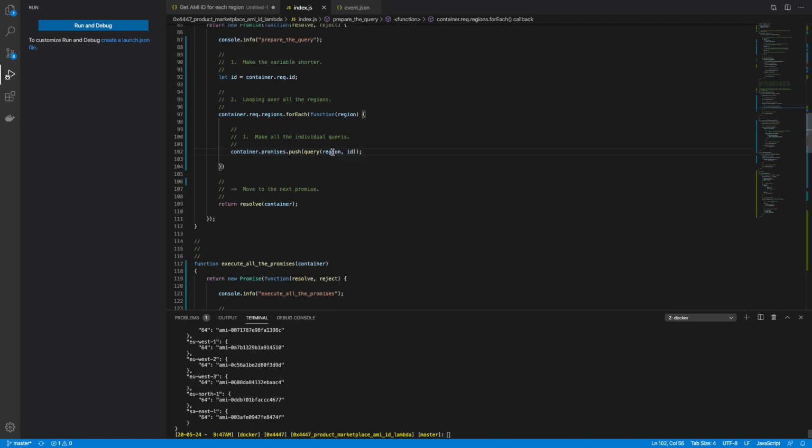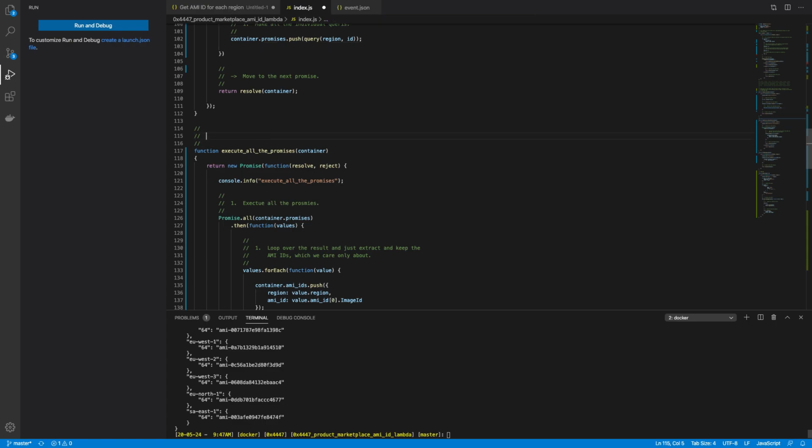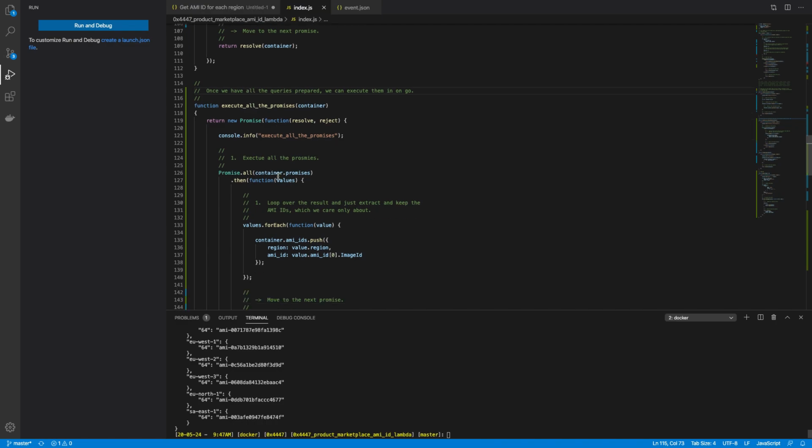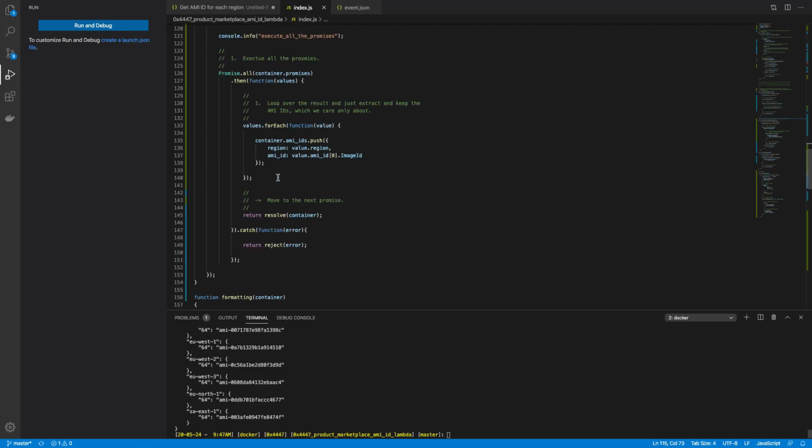And then once we have that, we go to the next step, and then once we have all the queries prepared, we can execute them in one go. We have this, we have that.